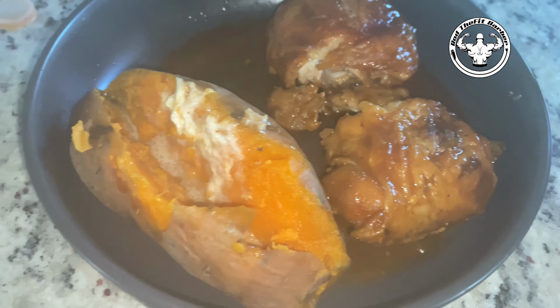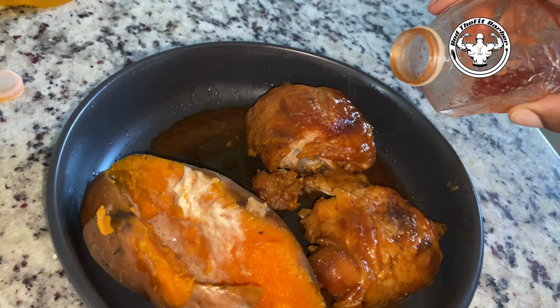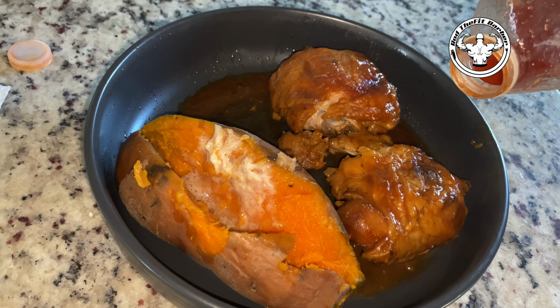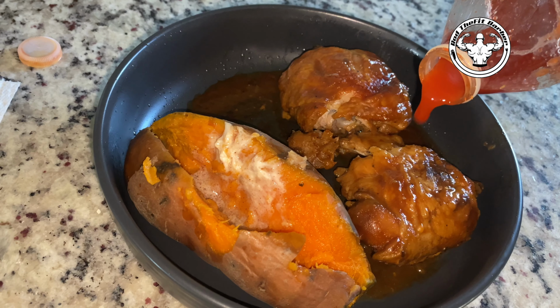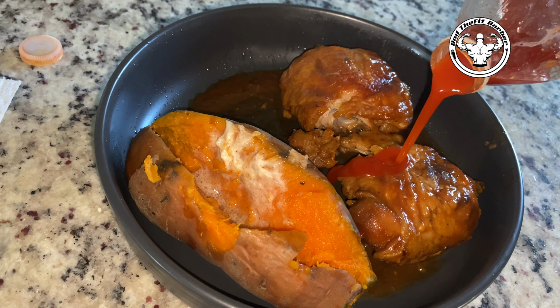Post-workout meal. I had a sweet potato, you understand? I had some baked barbecue chicken, and that hot sauce. I love me some hot sauce. A little food porn for you guys, those folks who love that hot sauce like I do.